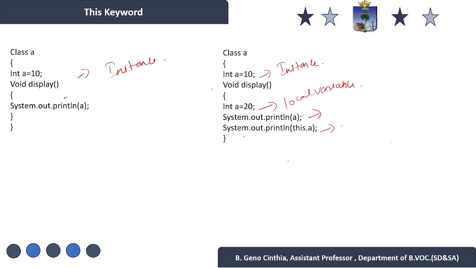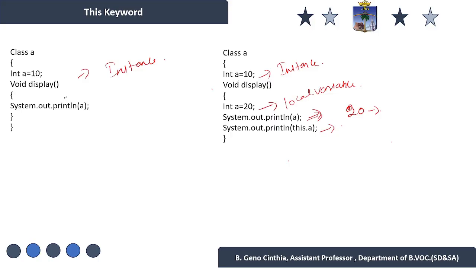So now it gets interesting. We still have our instance variable A is equal to 10. But inside the display method, we are declaring another variable named A and assigning it the value of 20. This new A is a local variable and it exists only inside this method. So now if I ask you what will System.out.println A print, the first line will print the value of 20 because local variable gets more priority than the instance variable.